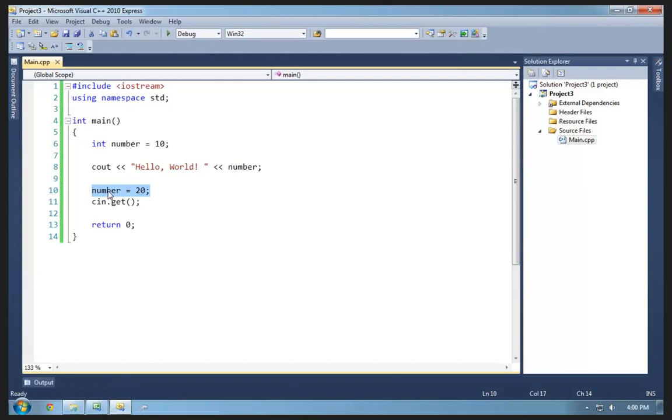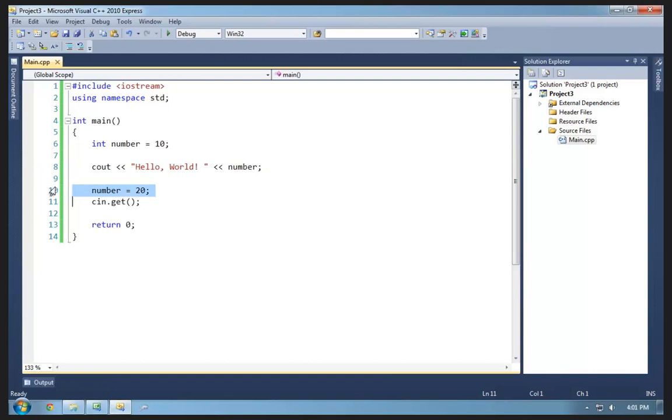Okay, so just to recap this, I know we kind of got sidetracked a little bit, but on line 6, we initialize and declare a variable called number, and we assign it the value of 10. On line 8, we tell cout to print out the hello world literal and the number variable. This means that this variable will pass into cout whatever value it is at the time that cout was invoked, meaning at the time line 8 is executed.